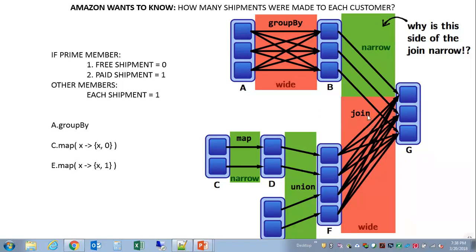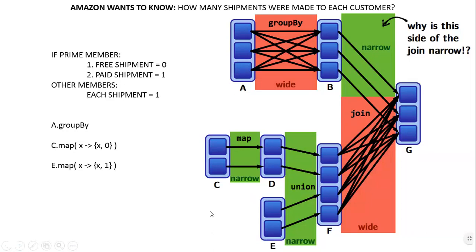So the main point here is that one type of operation, like join, can have either narrow dependency or wide dependency, and you have to pay a lot of attention to this when you are developing your Spark program, because wide dependencies are going to take a lot of time. There's going to be latency associated with shuffling all this data around. But narrow dependency transformations will be faster. So wherever you can, try to use narrow dependency operations.